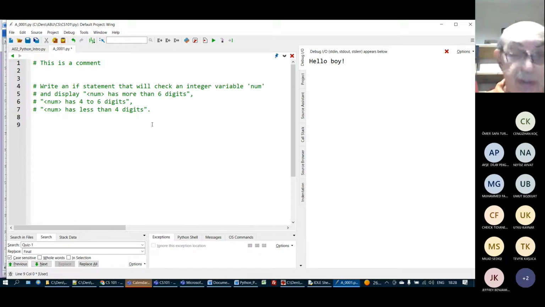Now let's start with num is equal to with the first one. Let's read a number, okay? Write any as before the if statement, of course, we have to get the number. How do I input an integer number? Who can tell me what I will write here? Num is equal to, just tell me what to write.